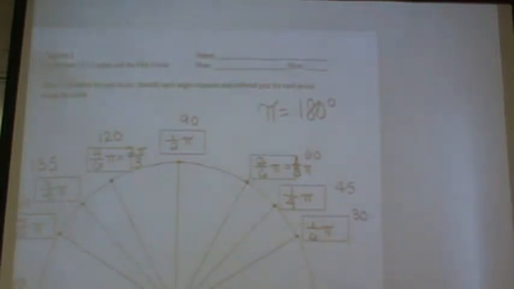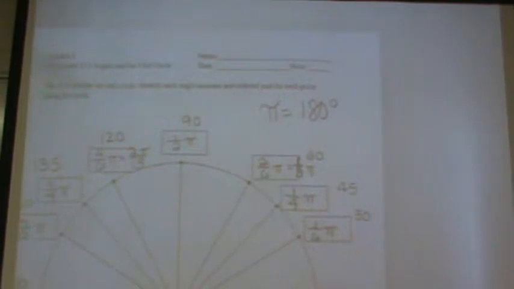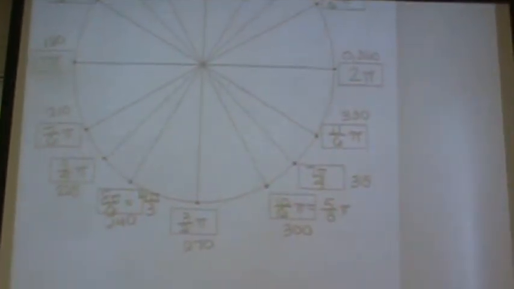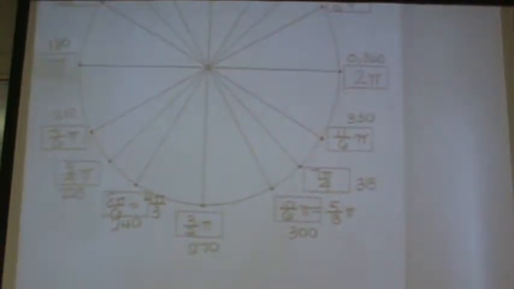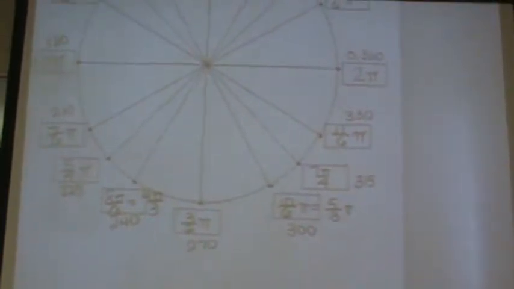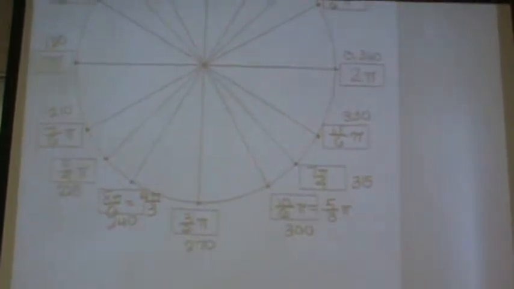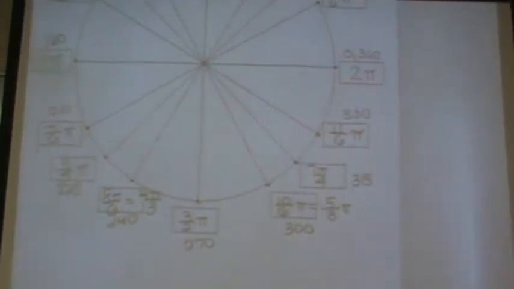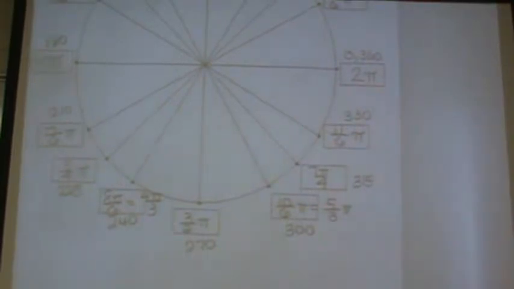What if I say, what's pi over 3? You've got to know it's 60 degrees. If I say pi over 4, you've got to say 45 degrees. If I say something like 7 pi over 4, you've got to know it's 315 degrees. Now, instead of sitting here and memorizing, but you will memorize it, is there a formula that we can use, with dimensional analysis, in other words, algebra, in order to convert from one form to the other?